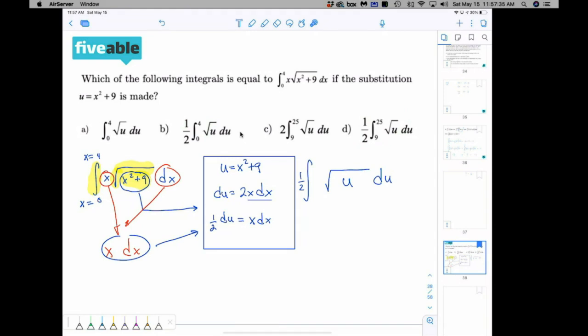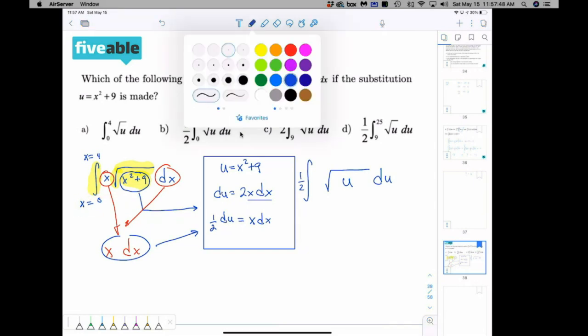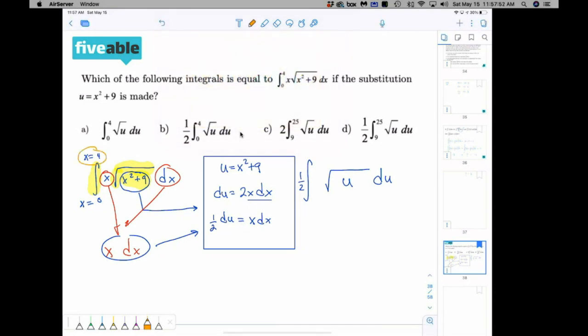Well, for those of you who just leave 0 to 4 there, you might think, well, 0 and 4 don't have an x in it, so I can just bring it over. But then you would fall for the trap and pick B, because that is an x value. It's x equals 0. It's x equals 4. So you've got to bring that through the box as well. So you've got to take x equals 0 over here to the box and say, hey, what happens when x equals 0? And in this case, what happens when x equals 4?